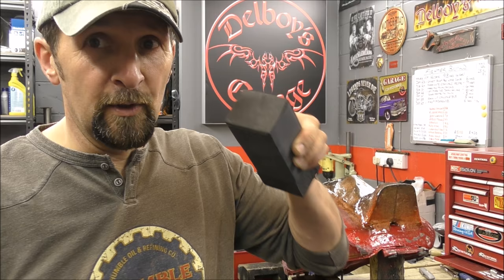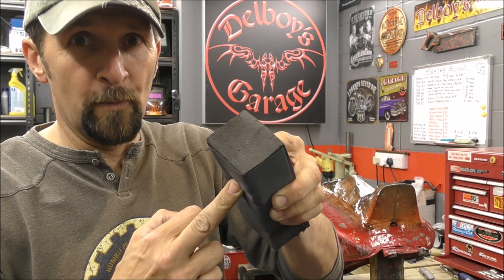That's so easy, isn't it? And free, practically. And that stuff will last forever. Now, the beauty of it is it is firm, it will give a nice firm surface if you don't push down with it too hard. There's the secret to using sanding blocks on a vehicle: put the sanding paper around it, and when you're rubbing, don't push down too hard. If you push down too hard, then the paper will absorb the imperfection and it will rub either side of it. If you just sand gently with nice fresh sandpaper, it will take that imperfection out.